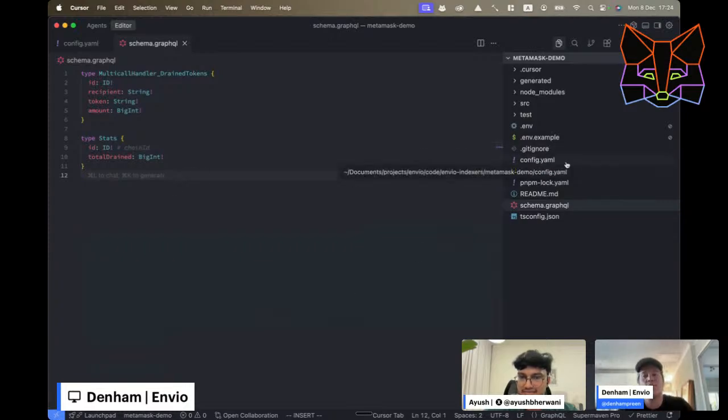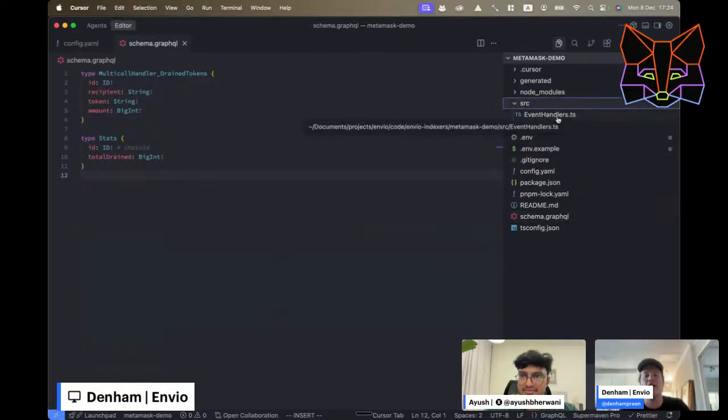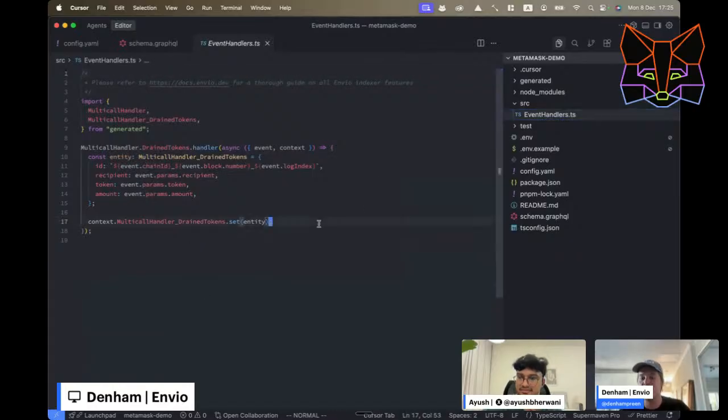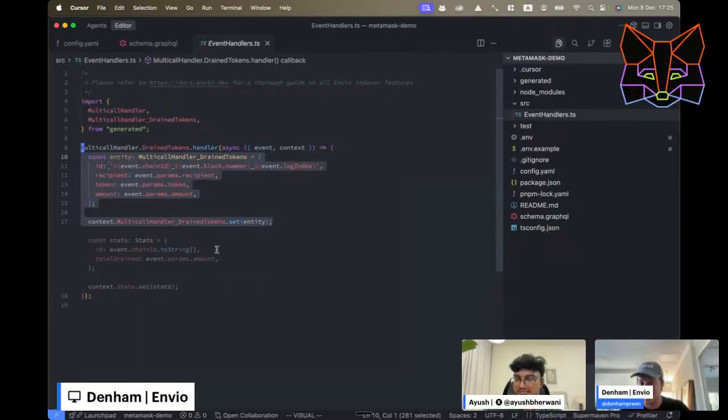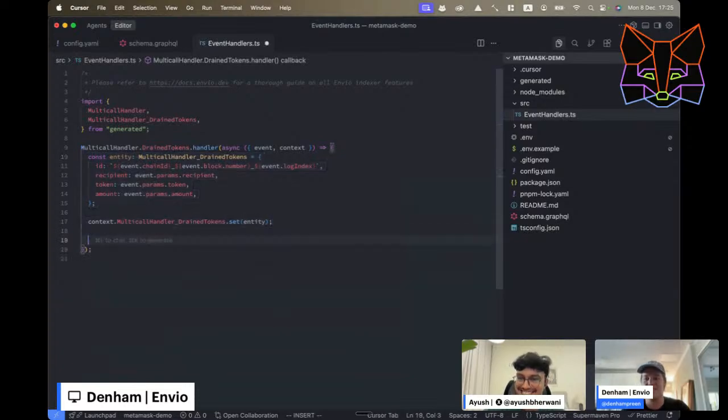Now, when you specify your config for the events coming in, you specify your database structure via the schema, which is what I've done here. And then I come over and I essentially do my aggregation in my event handlers. So every time we receive an event, we're essentially saving this in. The AI is not being that smart, to be honest. So let's do this ourselves. If it's a repeat run, we're going to try to load in our stats entity.